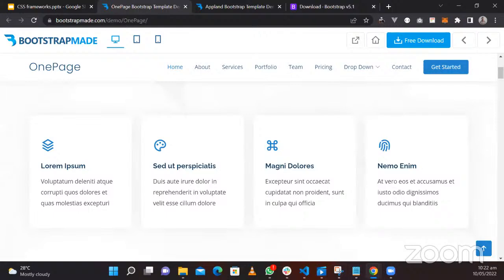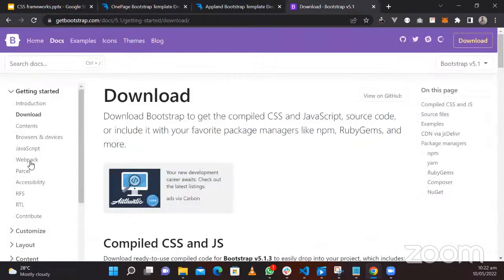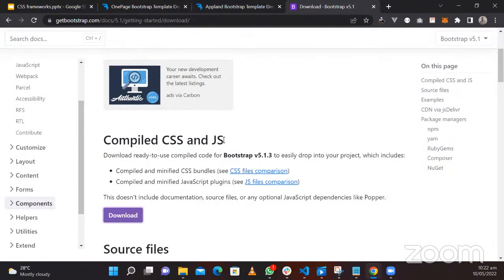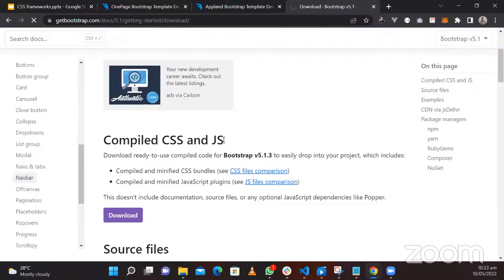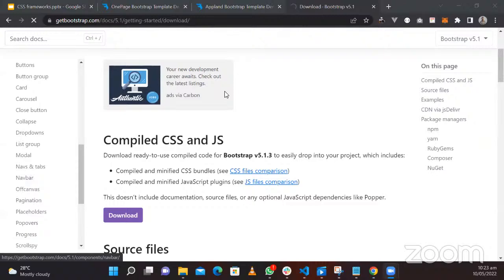For some reason, it's taking a while. All right, can you guys see my screen? Yes, we can. All right, so this is the default navbar that they have.